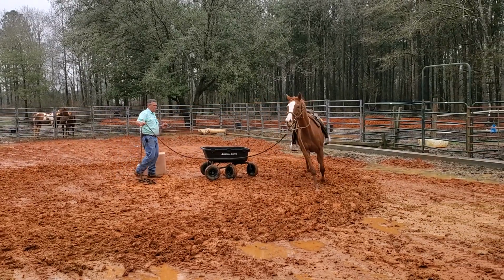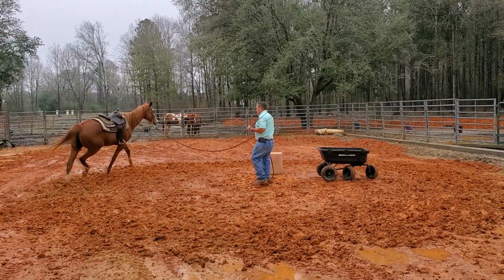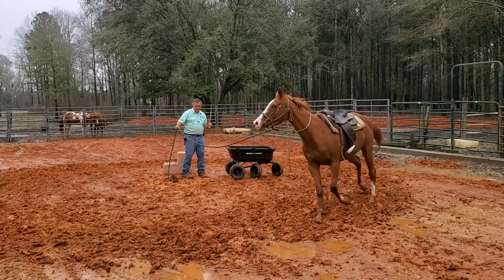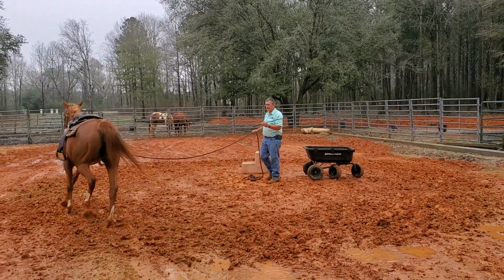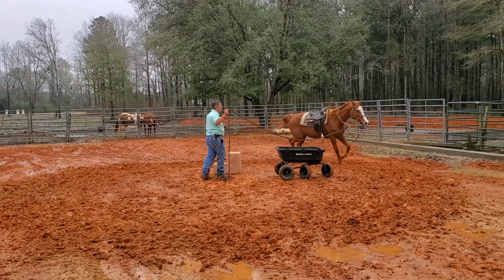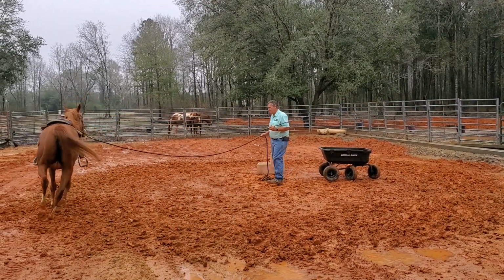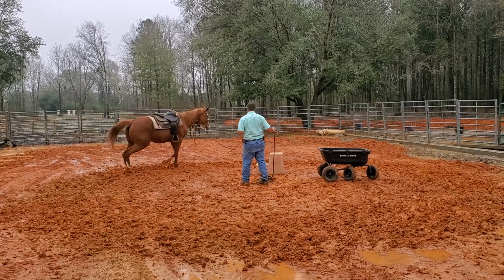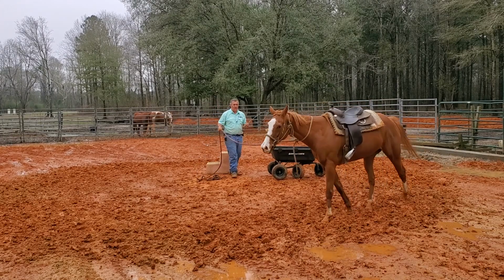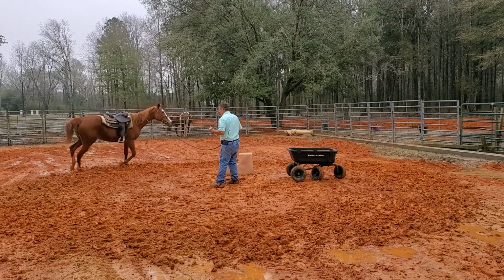I'm not looking for a horse that is like something you're going to take and show on a lunge line. I'm looking for a horse that is willing to take instruction. That's what this is all about. All this groundwork, lunging, whatever you do on the ground, to me, is not about building a top-notch groundwork horse that you're going to take and show or that kind of thing. It's all a part of the process to build up to what I'm going to do in the saddle.